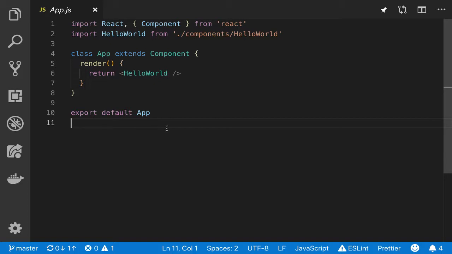I'm pulling in Hello World from this file path. So they go to my components folder. I should see something called hello world.js, and I should see a component there. We can import it from a library or from a file path. We'll kind of work with those more as we go.